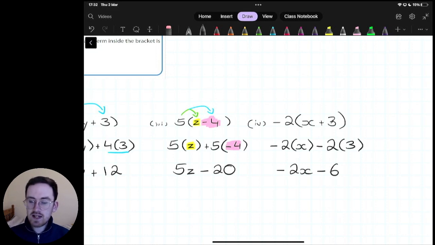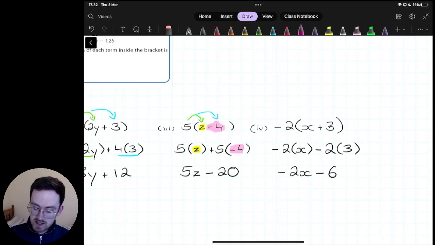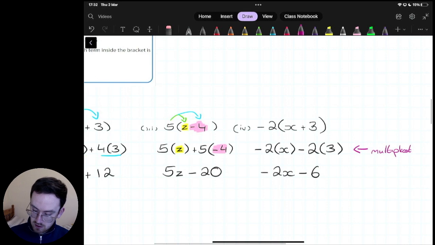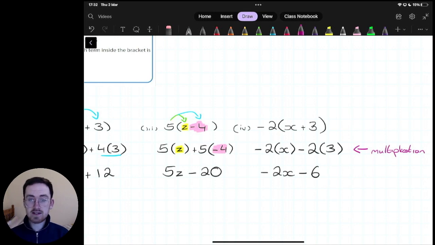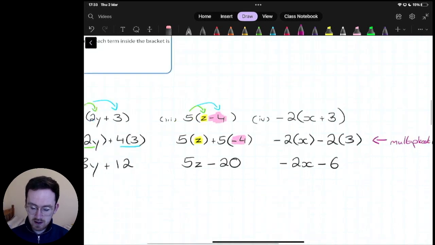So what's really, really important is that you're able to follow this key step here the whole way along. And we can nearly consider that kind of splitting. So that's really your multiplication. Okay, that is my multiplication step. And you need to be able to follow that step really fluently, so that you can move from that first line to the second line. And you should write out all your steps like this. So following the steps and following them down the way. That's what you need to do in your copy to really ingrain this into your head then.